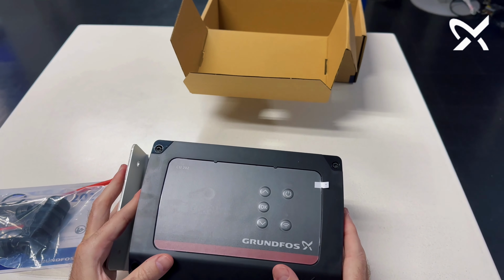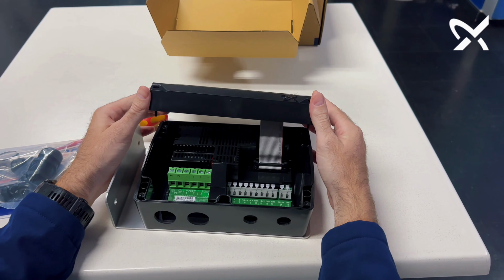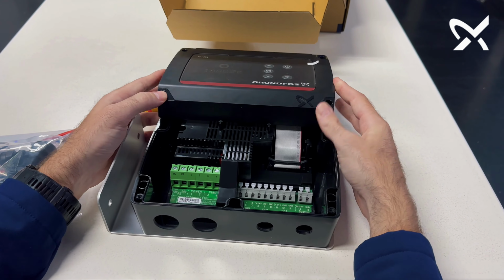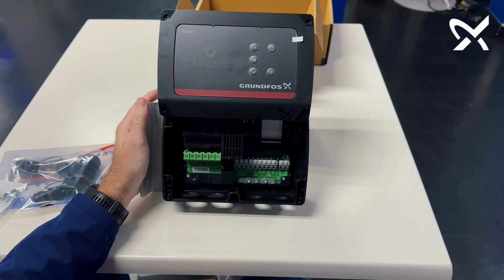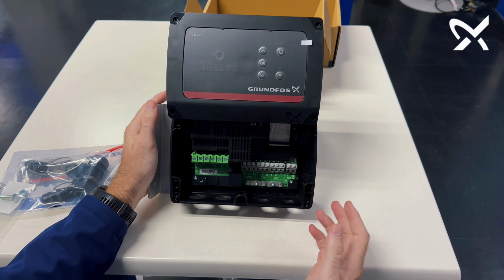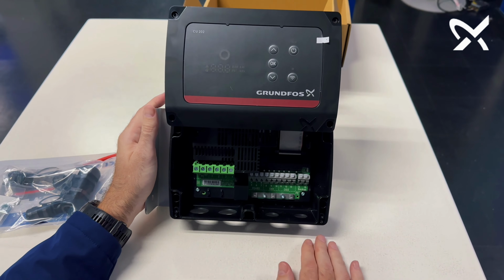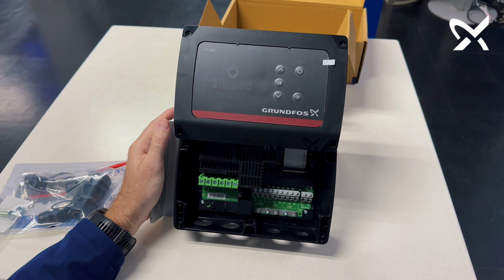Accessing this panel once it's mounted is very easy. Usually you would have had to take the panel off, disconnect the cables on the inside and put it down on the ground, and then have a possibility of somebody stepping on it. But the new unit actually has a slot guide on the top where you can easily slide the panel in and make it easy to do your cable termination. You just slide it into the top slots and it's out of the way, and you've got easy access from the bottom to do your cable termination.